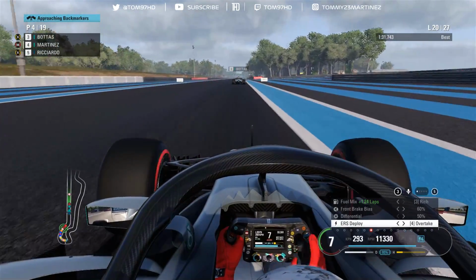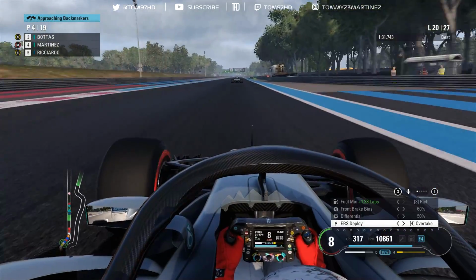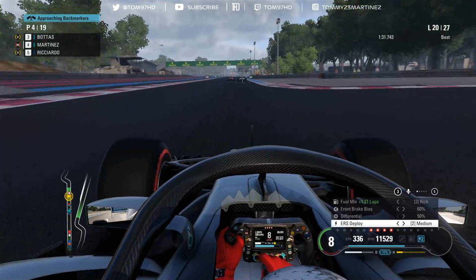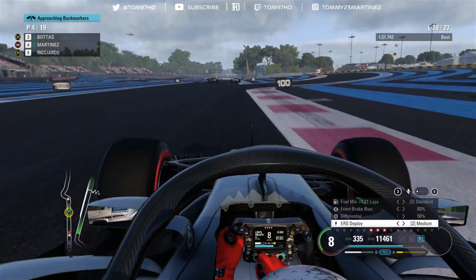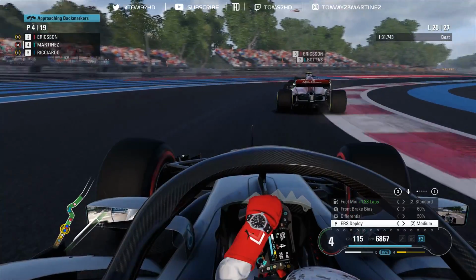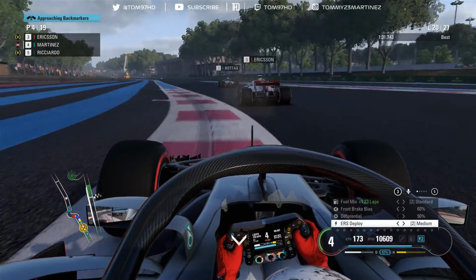Onto the back straight. No DRS just yet, so it's going to be hard to pass. Bottas running max engine modes here, getting a run on Marcus Ericsson. Let's watch this into the brake zone. Goes around the outside and pulls it off. Fantastic move from Valtteri there. Gets himself into second place.